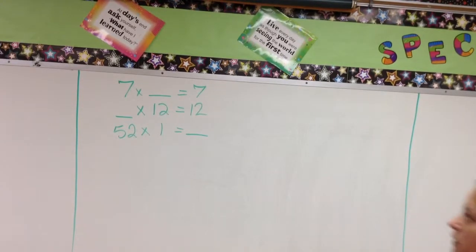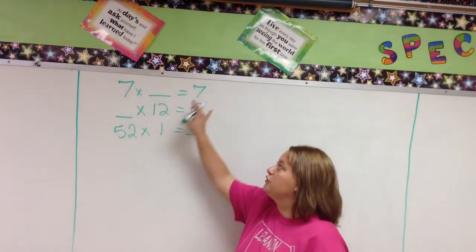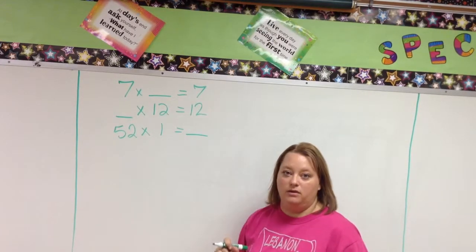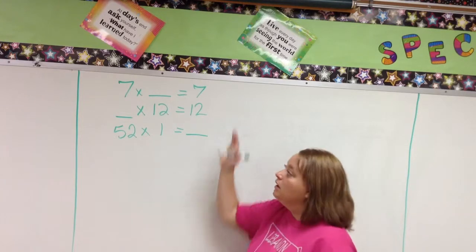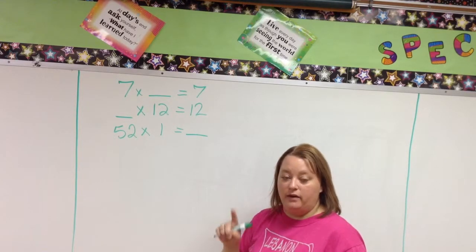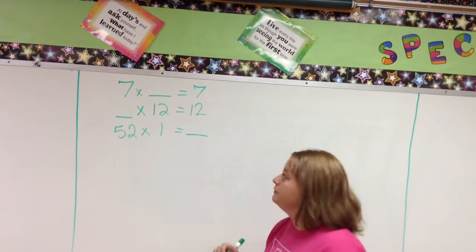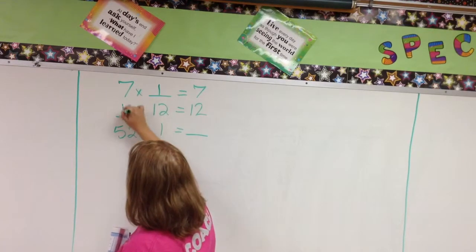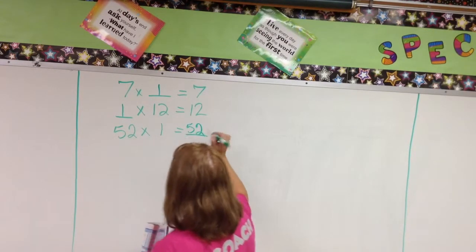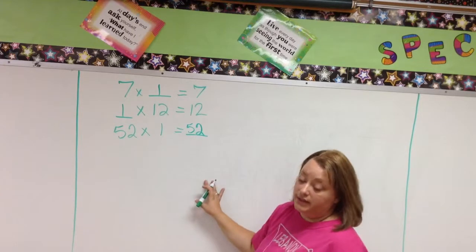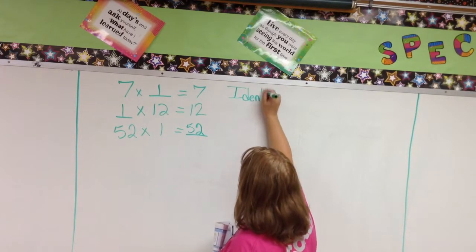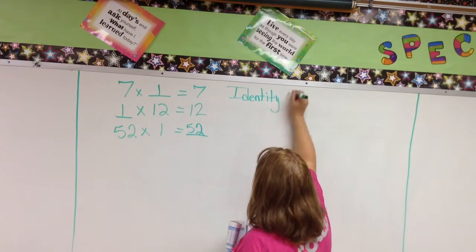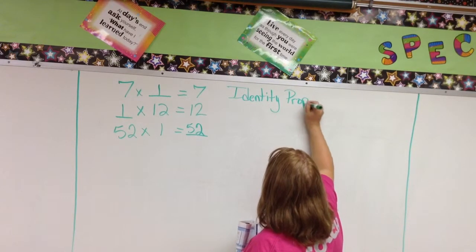For our last multiplication property today, I want you to write these 3 number sentences down and push pause, solve them before you push play again. Write all 3 number sentences down, push pause and solve them. These 3 sentences are showing you the identity property. You're going to write this definition down in your notebook.